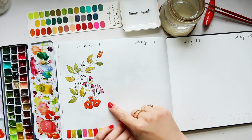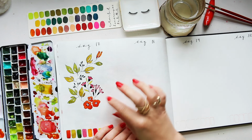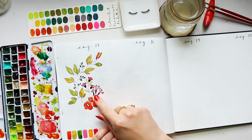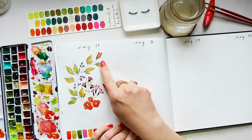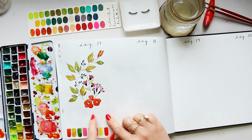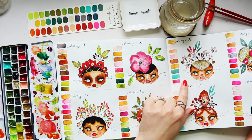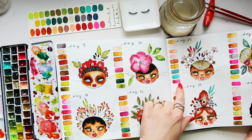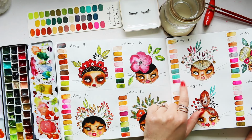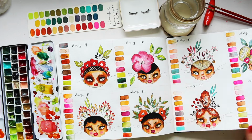For day 17, which was yesterday, we did these cute little flowers with some smaller ornamental flowers and a little bit of green. Today, I want to focus a little bit more on the color palette, which I didn't do here. I really fancy this color palette with the turquoises and slightly muted, pastel pinks. So I think that's the color palette I will be heading towards.